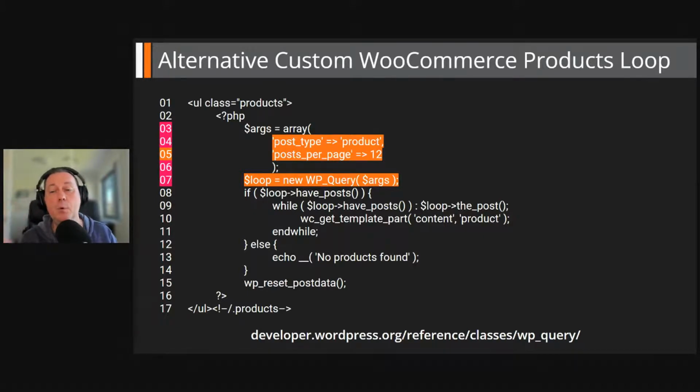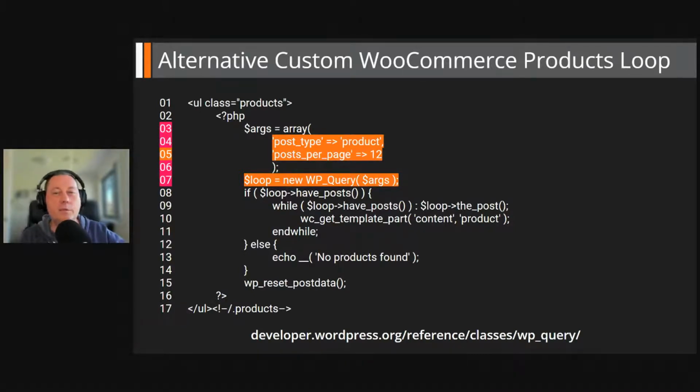So three posts, three products you want to display, and then you spin through those loops, and then you spit those out. So this is where you can really get into a really customized WooCommerce products loop. It is code. You are going to require some code, but if you really want that specific custom products loop, unfortunately, at this moment in time, you're going to have to get into this code loop.